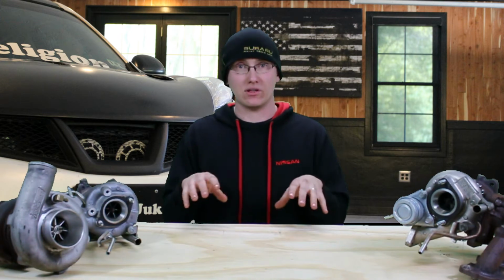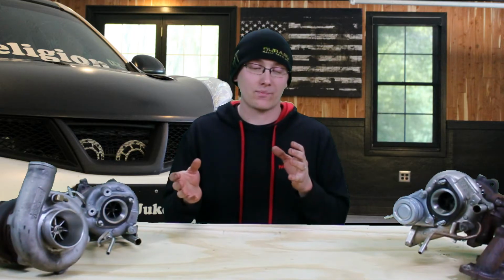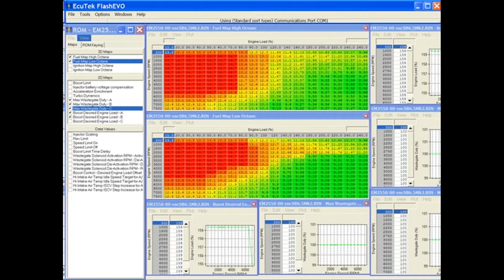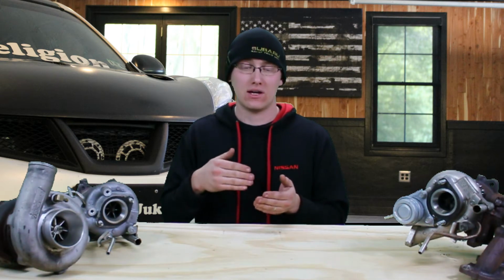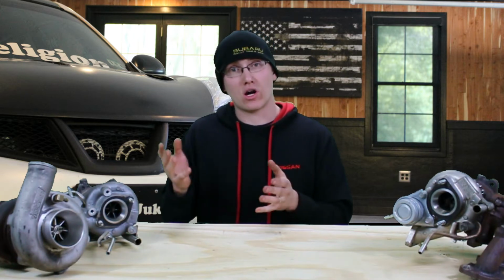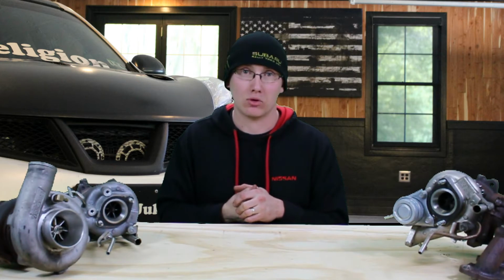The software is where the real differences are. UpRev is very user-friendly. It gets right to the point. It's the things you need to modify in order to get horsepower, and there are different map setups and things like that through UpRev, whereas EcuTech is very in-depth. There's a lot of things that you can access that really you're never going to actually use in order to tune the MR16DDT. They do have a little more options as far as CVT tunability, but it's nothing that's going to make your CVT hold any more power.